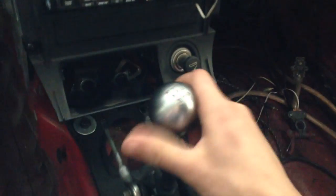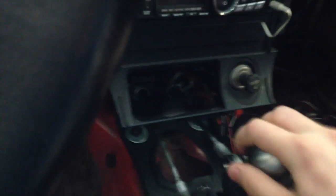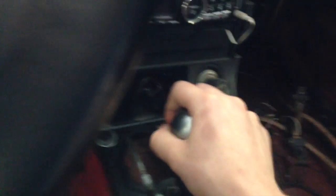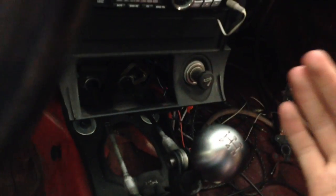Some people have complained that it may be too short of a shift, but that's all opinion-based. I love it — you can see here in the video you can run through the gears very quickly; the gears just pop right in as you go. If you have a lightened flywheel and an aftermarket clutch, you'll definitely notice a good improvement in just driving around town as well.